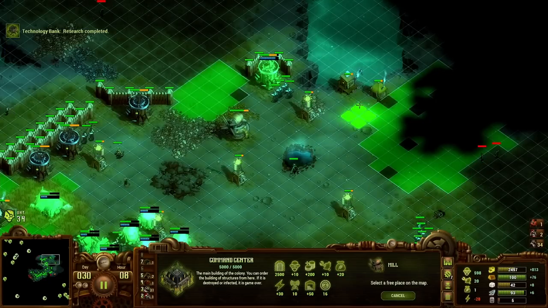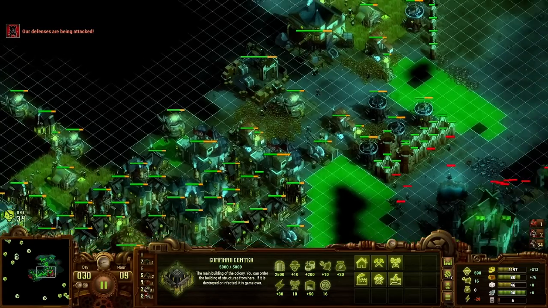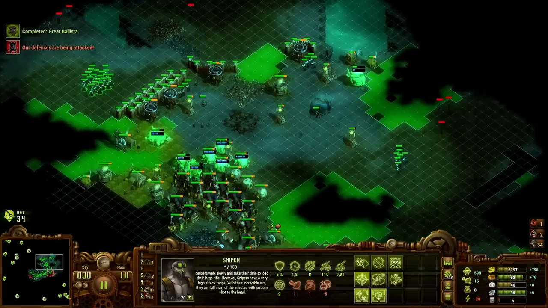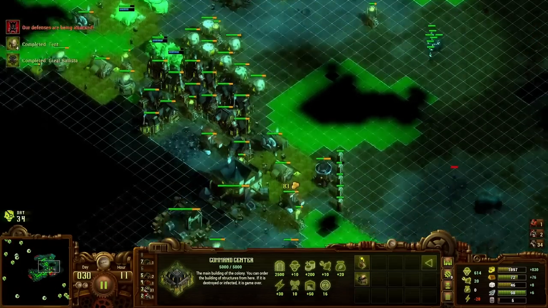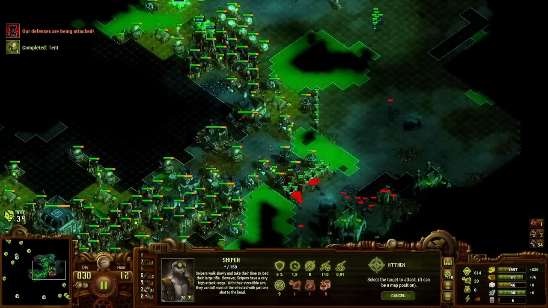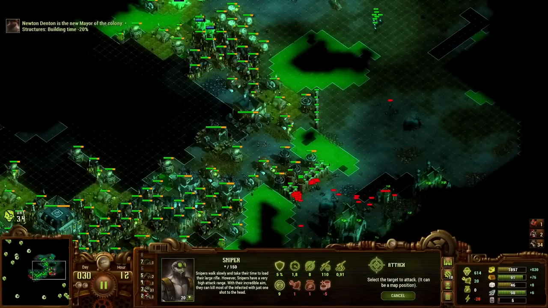Just energy here. They are trying to break through. Probably shouldn't have destroyed it before I built new ones though. Yep, definitely shouldn't have. Your colony needs a mayor. Let's go with reduced building time.